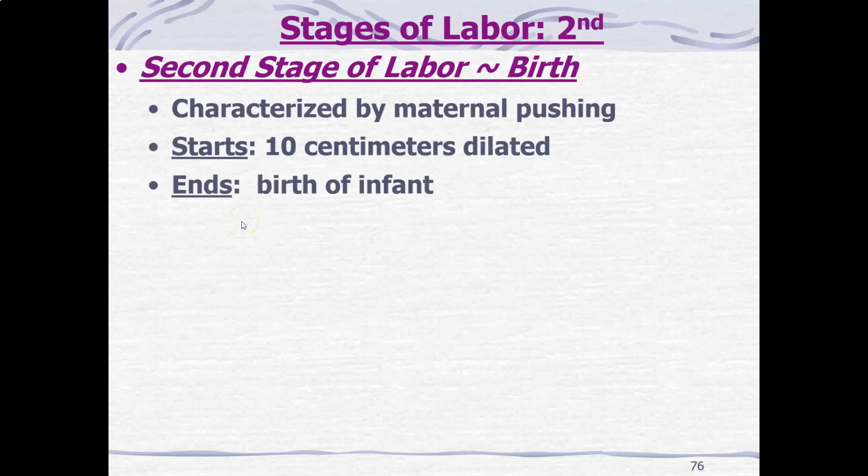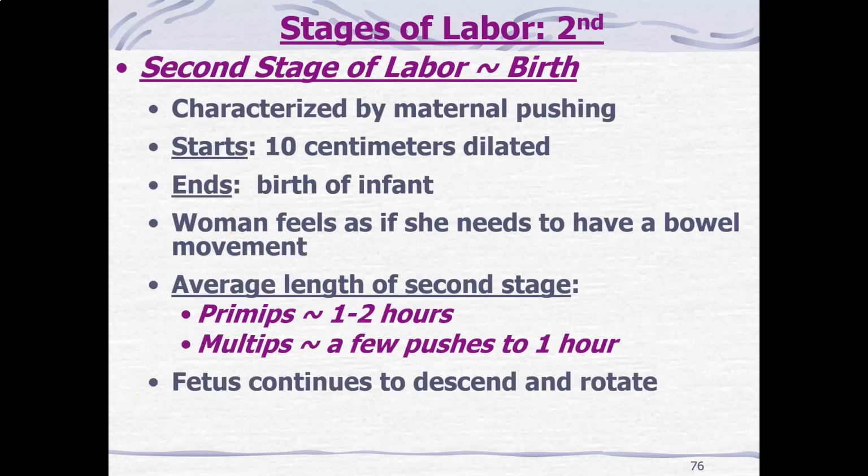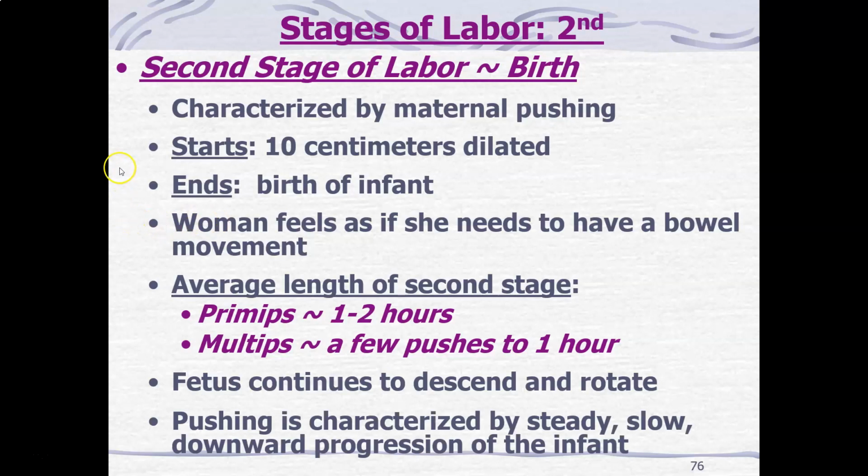All right, the second stage of labor, this is when birth occurs. So again, there's a very definitive begin and end to this stage. It is characterized by maternal pushing, starts at 10 centimeters dilated, and ends with the birth of the infant. The woman feels as if she needs to have a bowel movement.